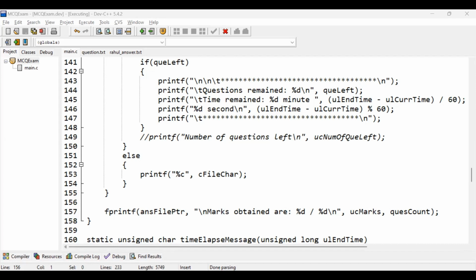Now the second part is not updating. There is some issue with this because it should update the second part at least. No, it is only updating the questions remaining, but the time it is not updating.